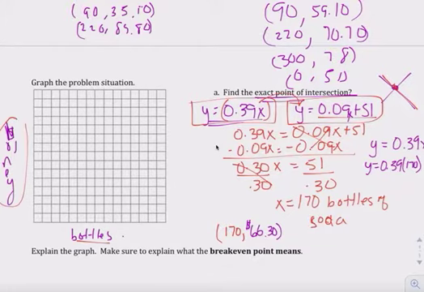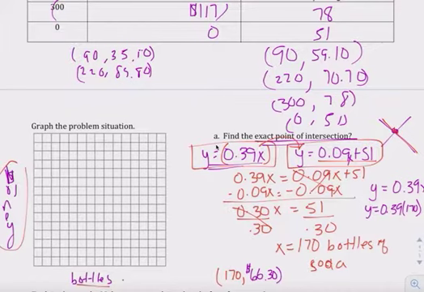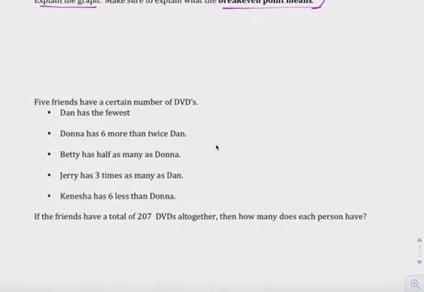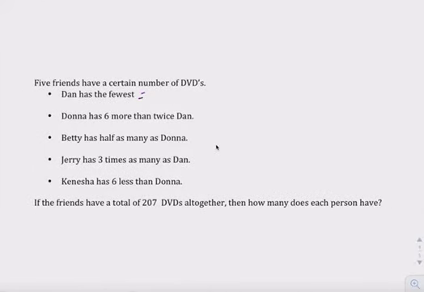Okay, so when you graph it, I use all these dots to graph, and then your lines should be meeting around this point. Then explain the break-even point, what it means. Explain your graph. Before this point, who would you use to deliver sodas for ASB? After this point, who would be cheaper to deliver? This is the break-even point. That means this is where both companies charge the same amount, $66.30 for 170 bottles of soda.